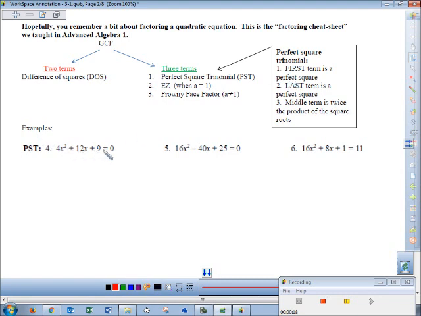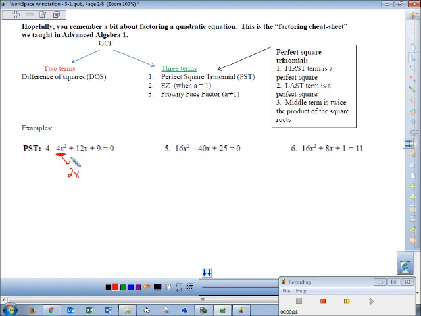So if you're looking at this one, this is the special case where it doesn't even have to equal 0. But if you look at the first term over here, is that a perfect square? Well, we know our perfect squares pretty well by now, like 1, 4, 9, 16 number-wise. But if you look at the variable, if it's raised to an even exponent, it's a perfect square also. So 4x squared totally is a perfect square. If you say yes to that, as you're asking yourself these 3 questions, go ahead and put its square root right here.